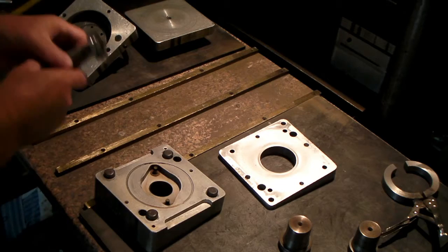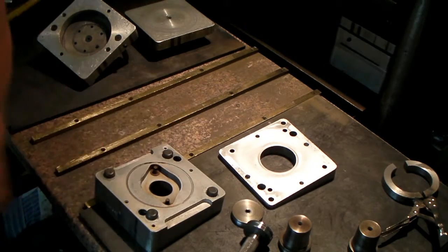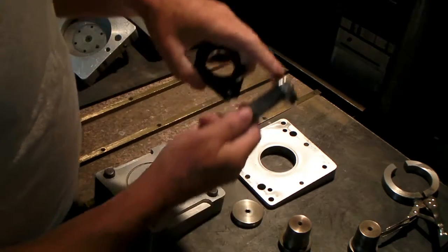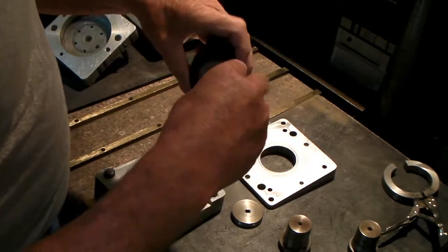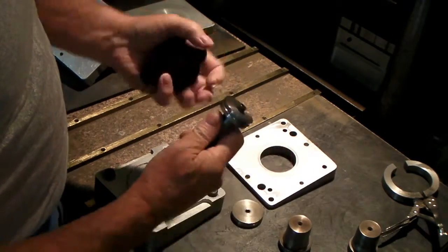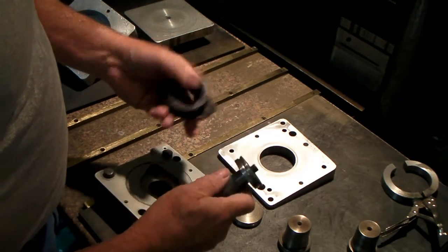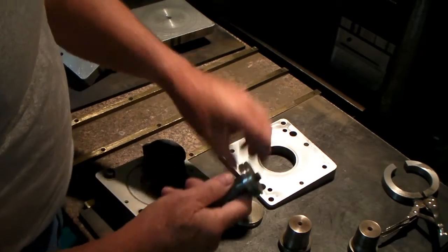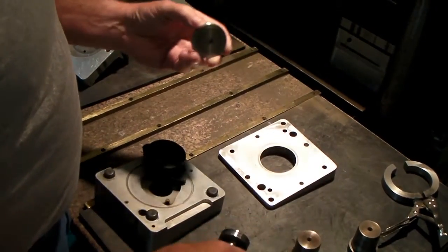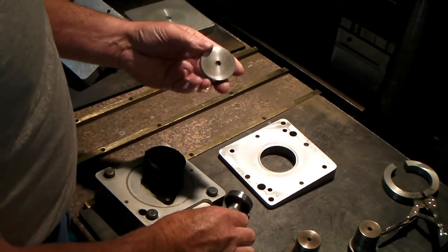What I'm trying to show you now is the method of extracting these things. This piece here would go inside of here. This is just a handle. It's kind of a knurled piece of steel with this piece fastened on with a bolt. And I'm going to have to change this to this so it's the same as this in order to extract the larger part for the BS38 carburetor.